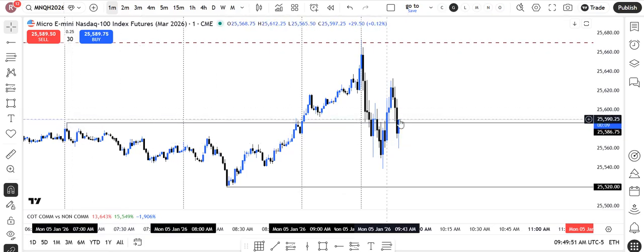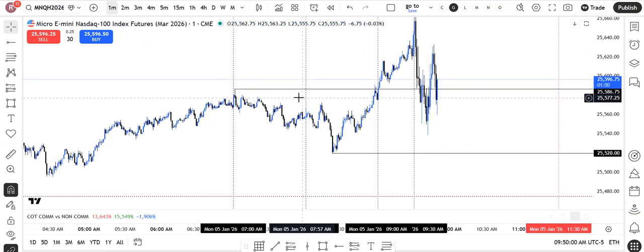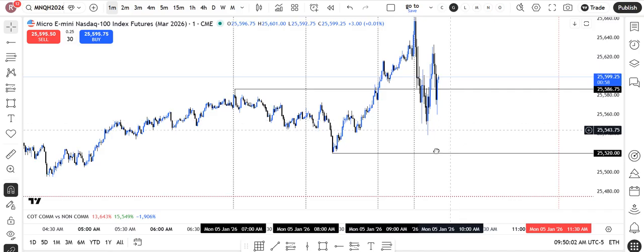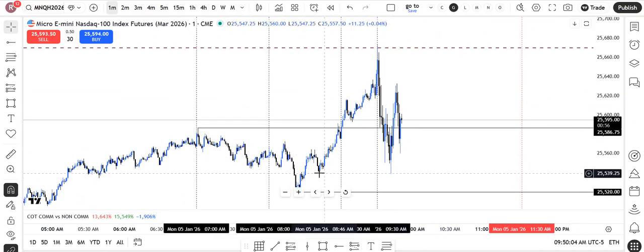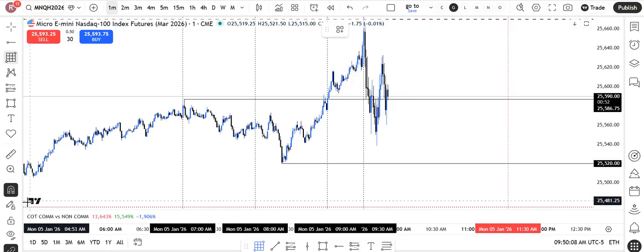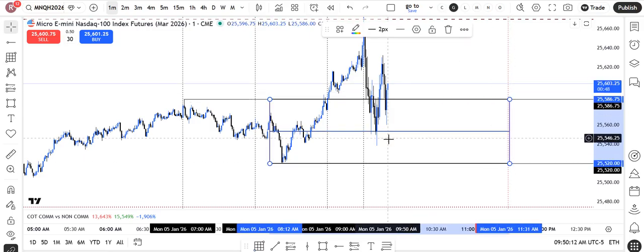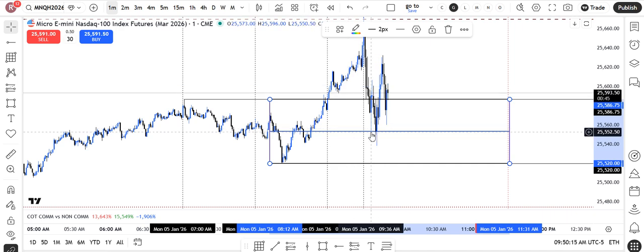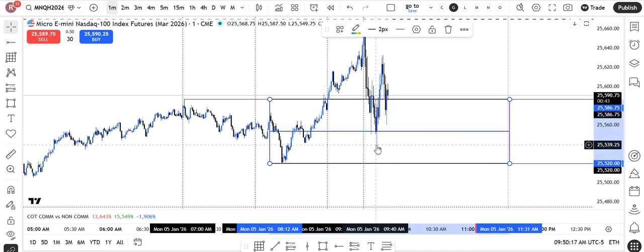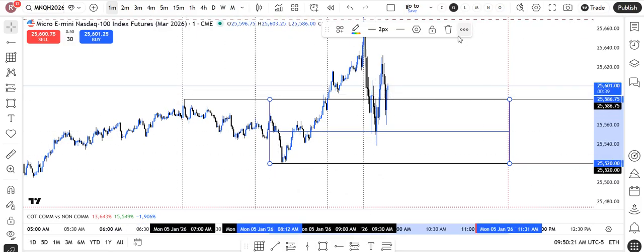But where is this occurring? Where did it come down to? It came down to the high of that pre-market high. Like I said, from 7 a.m. to 9 a.m., this was the range. So it comes back down into the high of that range. And can it get down below it? Where does it go? You're going to be so mesmerized by this. Where does it go? All it does is go to equilibrium and dip into a discount of the range made from 7 a.m. to 9 a.m.